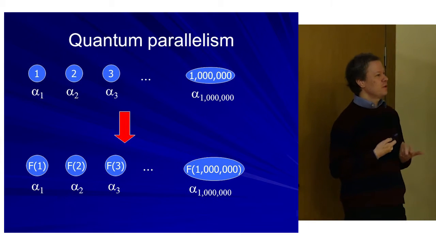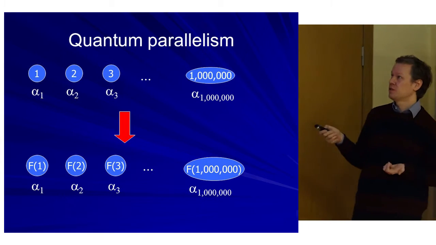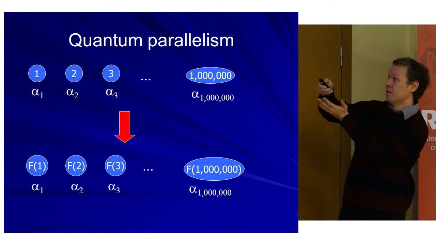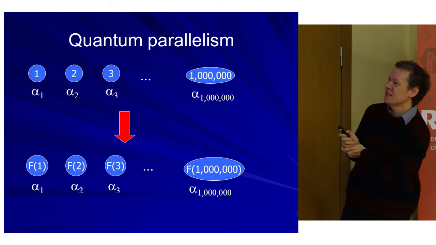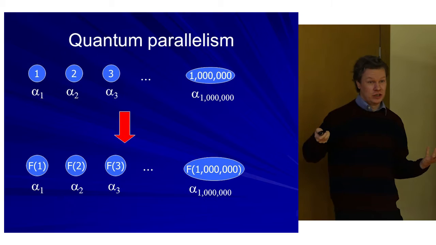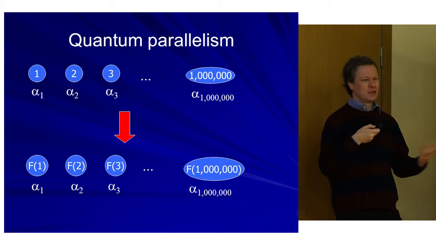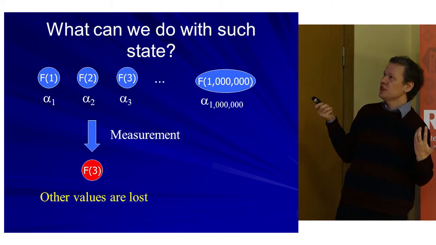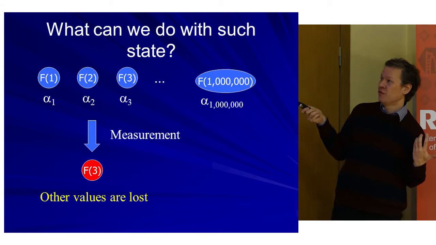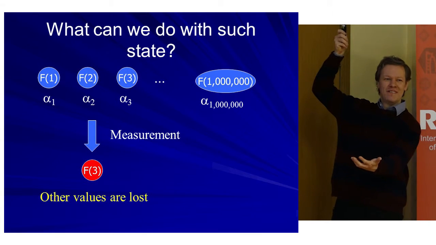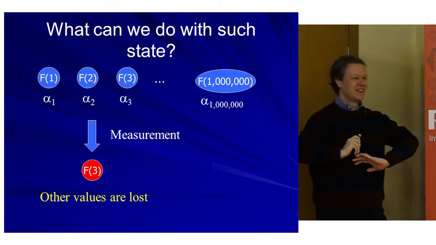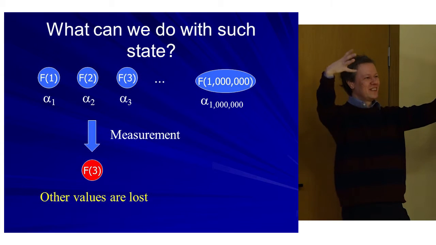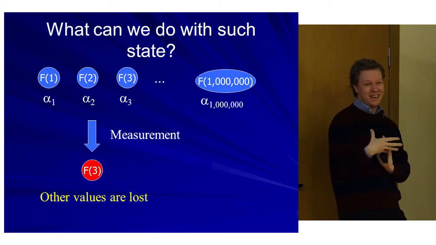And then on this level, the power of quantum computers comes from two effects, one of which is quantum parallelism. If we have a quantum state that involves a superposition over 1 million states, we could do 1 million computations on it. And we would get a quantum superposition over 1 million answers. Then the question is, what could we do with such a state? If we measured it, then out of these 1 million results, we will get just one answer. So we have a quantum state that encodes 1 million different answers, but we can only get out one.